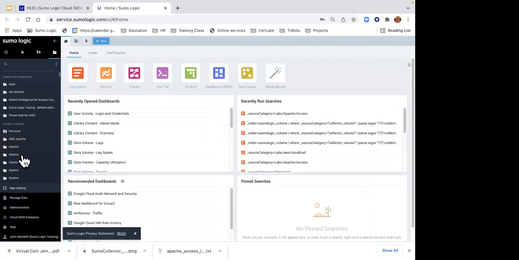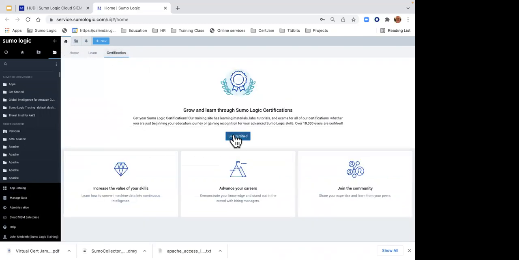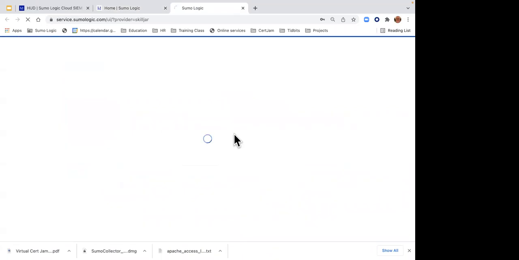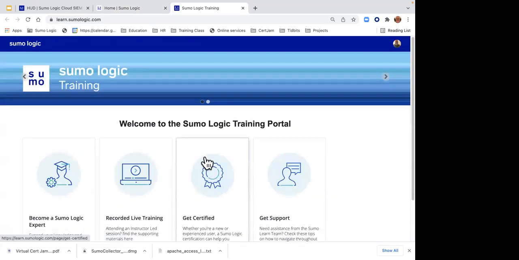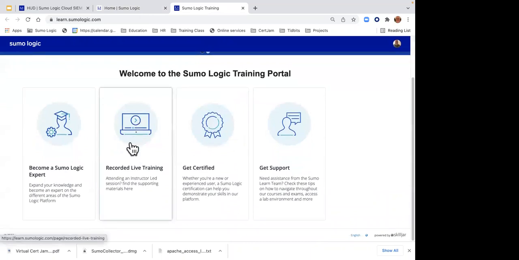Now, here in Sumo, and again, don't worry about following along, because I'm going to give you a link to that. The question was, can I get a copy of the recording of our admin class and all that good stuff? Well, many of you know that if you've had classes with us, here under Home, under Certification, under Get Certified, you will be able to see a section called Recorded Live Training.